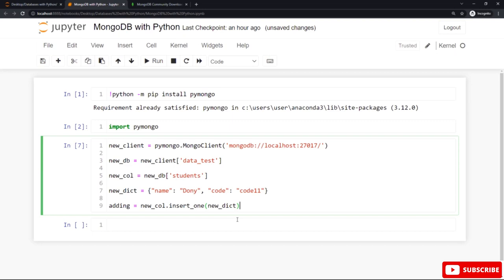The new col variable with the dot notation refers to the calling of the insert one method, and in between the round braces of that method you can see the variable name that refers to the document we have created.